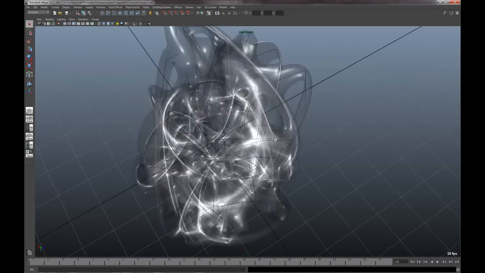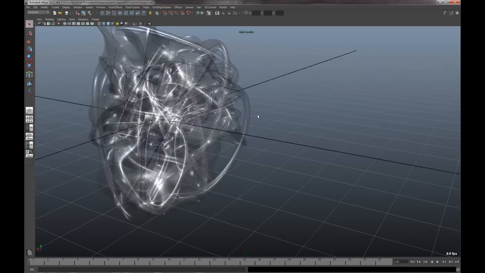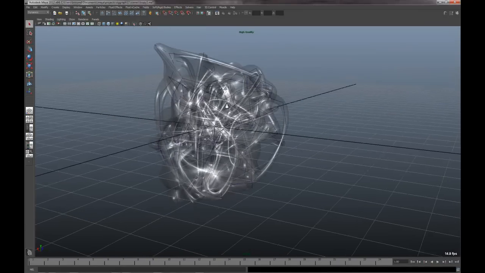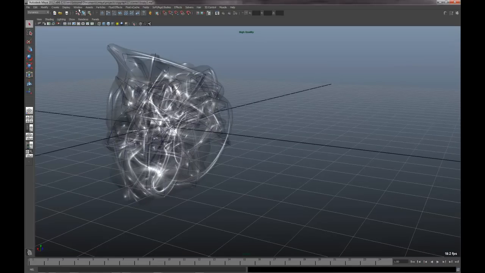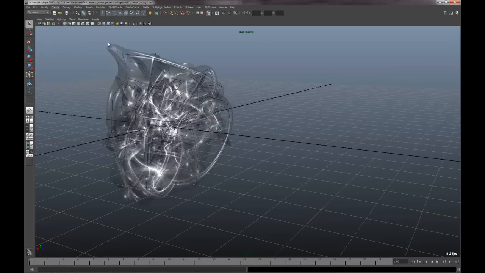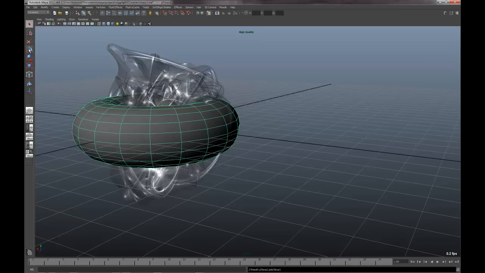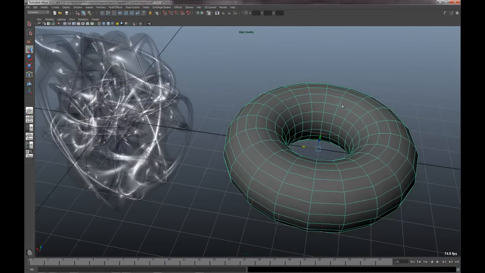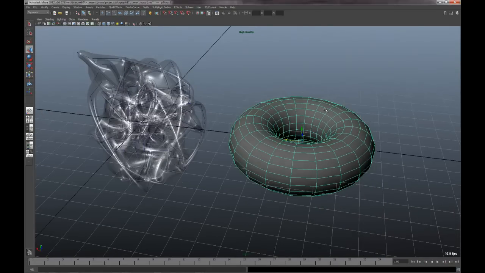This was a fun structure I created. I've got this little script that I call make loopy, so let me create a polygon torus, and we'll try running the script on it. All the script does is iteratively run the bridge tool between random polygons, and the bridge tool is kind of fun.